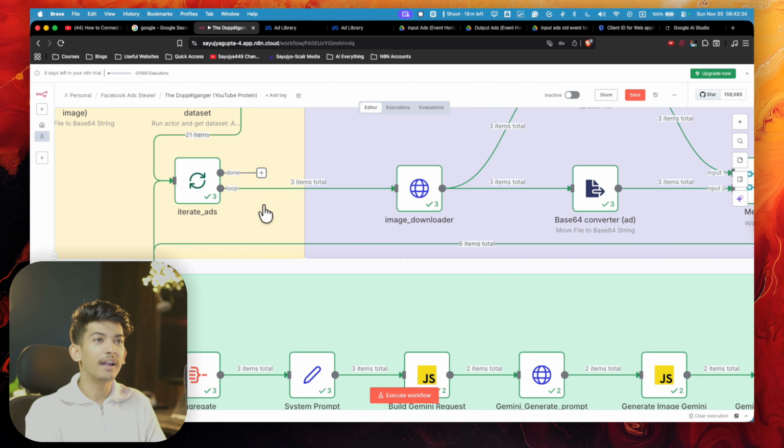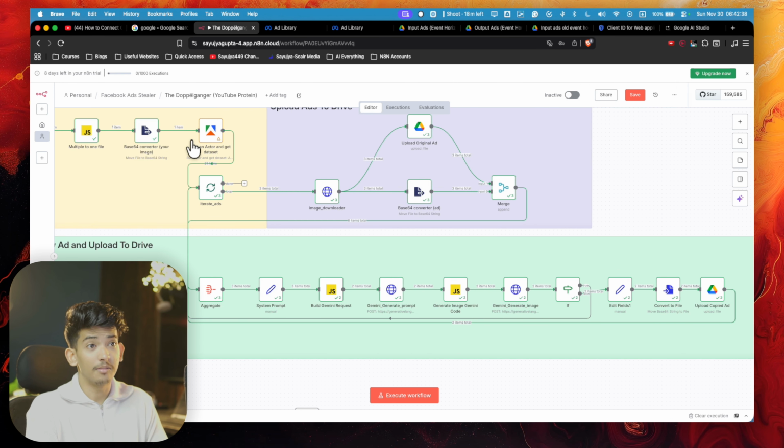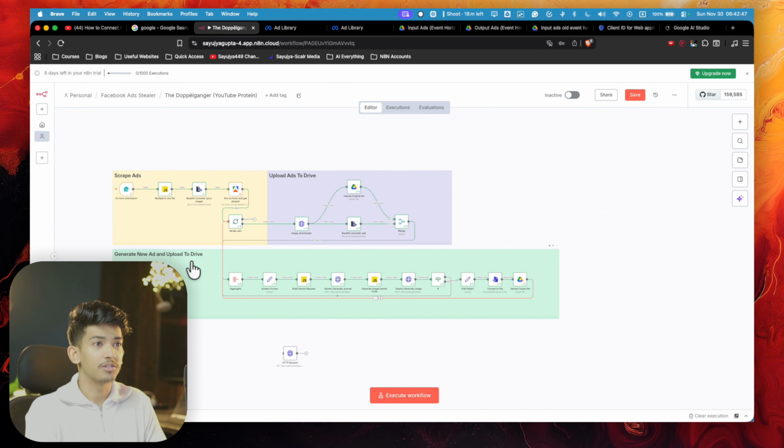In future, I'm going to add a limit item, so that I actually decide how many ads I want. I'm going to add a limiter of 5, so that it runs 5 times and then it stops. But again, I'm going to do it in future. Right now I'm just over here and I stop it manually, and you can do it as well.